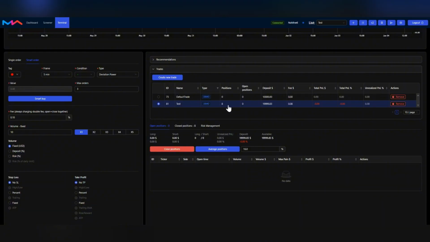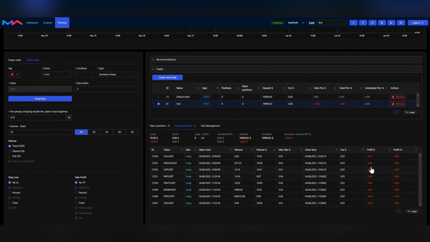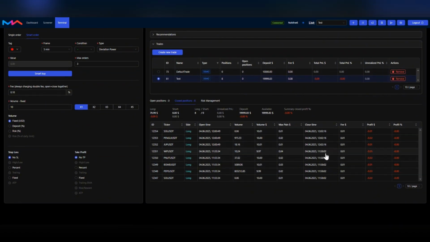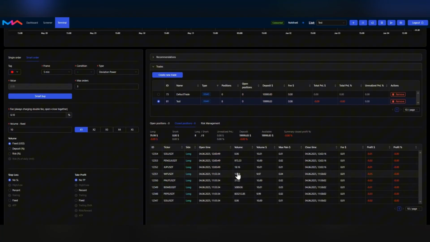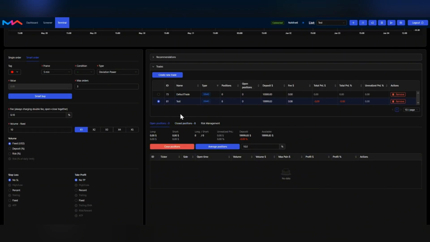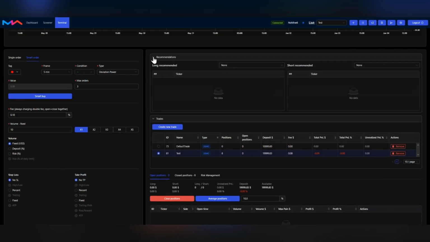Let's close these positions. Positions closed, result recorded. As you see, all statistical data is summarized. We opened 5 trades once, then 3 trades. Total 8 positions. All statistics accumulates here. You can view the history of all closed positions here. All results are visible. Time, date, paginated sorting. You can set how many coins to show per page for convenience. Review results. Analyze.